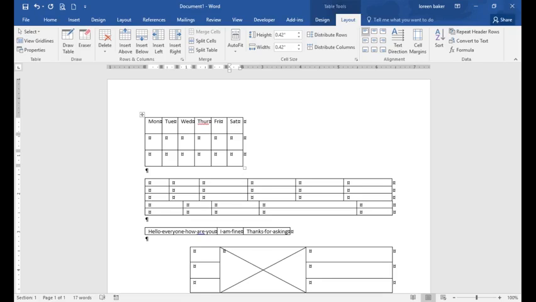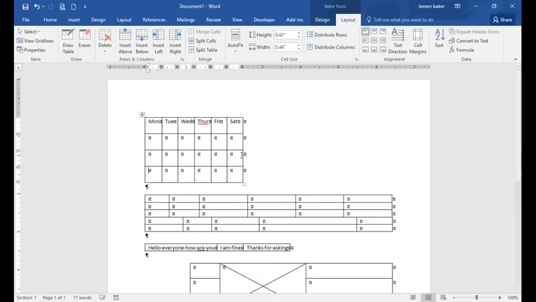Okay, because I have multiple rows here, if I hit Tab, it will take me to the beginning of the next row. If I'm at the end of the table and I hit Tab, it automatically inserts a new row. It does not do that for columns. So in order for me to add an extra column for Sunday, I just click inside my Saturday cell, and over here I'll say Insert, and it will then give me a Sunday, still keeping everything distributed evenly.